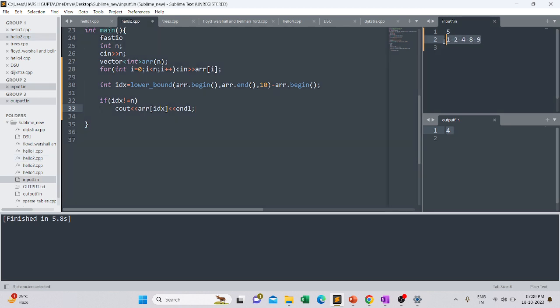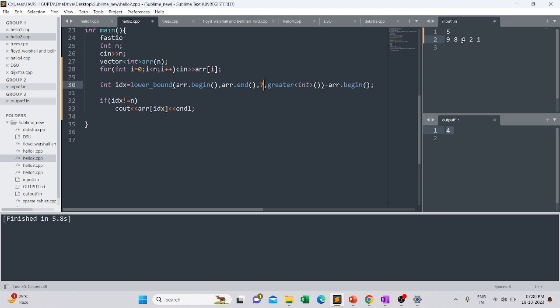Let's try the same thing if the array is sorted in decreasing order, 9, 8, 4, 2, 1. For decreasing order, we need to add this thing, greater<int>. The target element in this case, let's suppose, is 7.